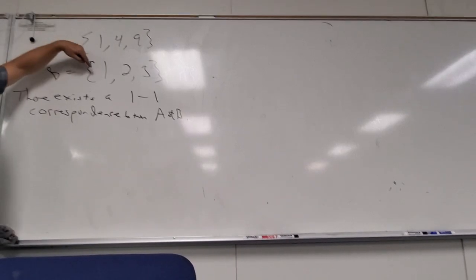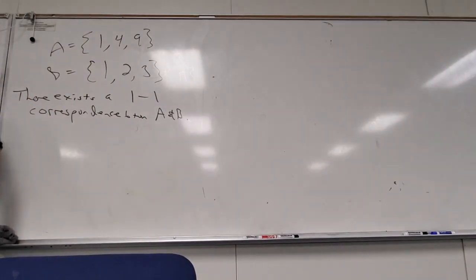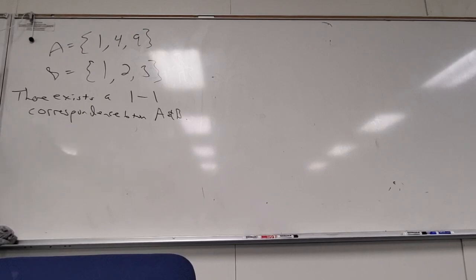It doesn't have to be the way I said. I could just say 1 goes to 9, 2 goes to 1, and 3 goes to 4. I don't need to have an algebraic rule. It's just one way I could have a connection. Let me stop for a minute. Okay.